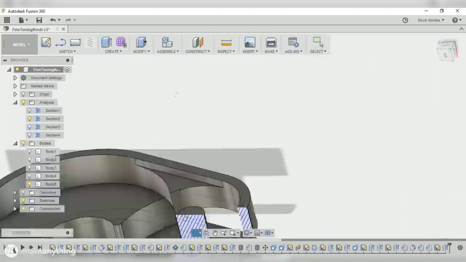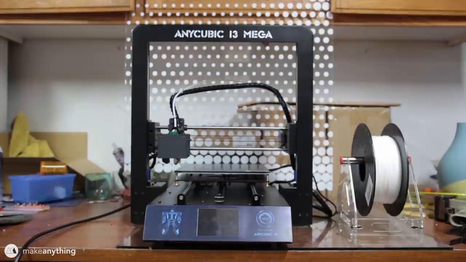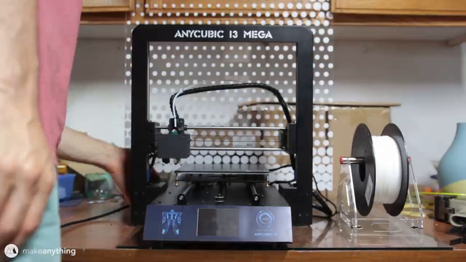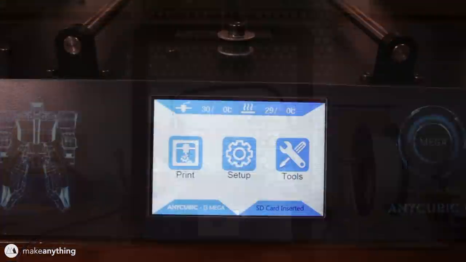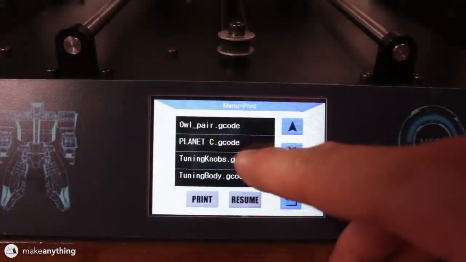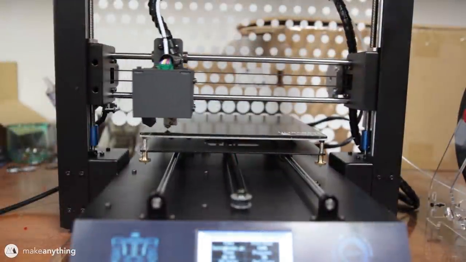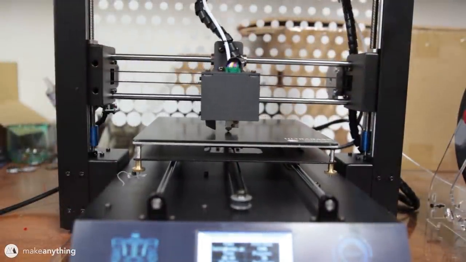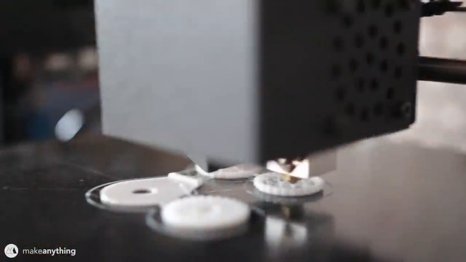I'll do a couple final touches and then export all the parts as individual STL files, and I'm gonna print them out on another Anycubic printer, this i3 Mega. This printer was almost ready to go out of the box, and it only takes 3 touches to get things printing. You can see this i3 Mega prints rather quickly, and it's also quieter than most of my printers.